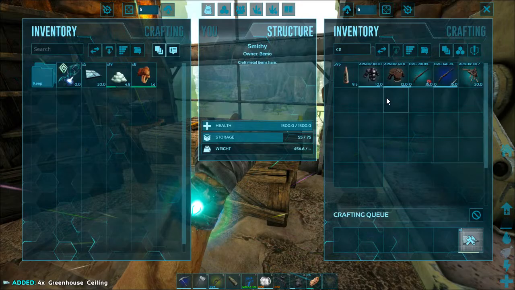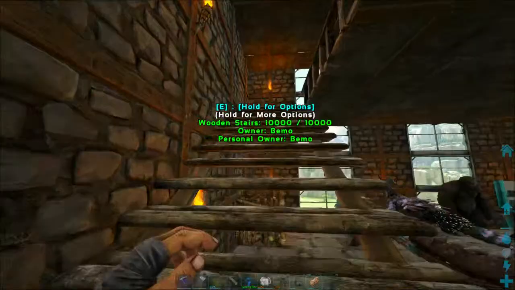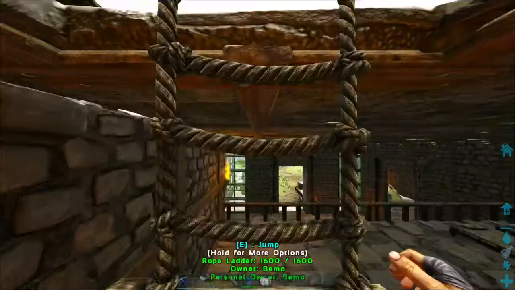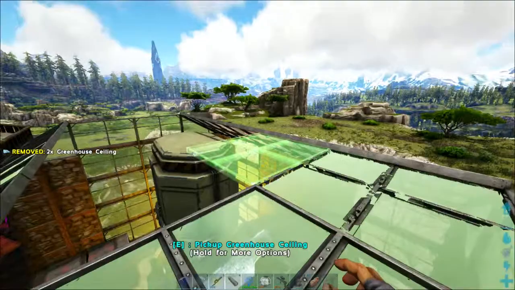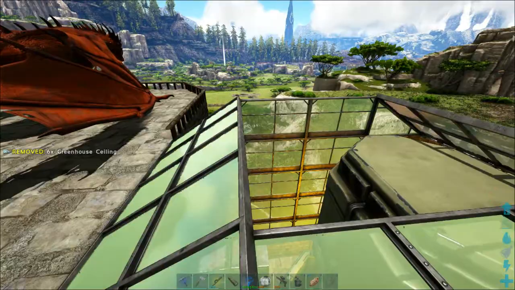All right. Let's see if that's enough. I don't remember if it was 6 or 8 that we needed. It's 8. That's 10. Oh, dude, I tell you what. 2, 4. We need 4 more. If I have to, man, I'll break down my greenhouse just to do it.